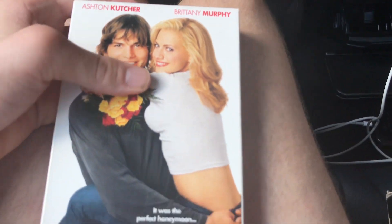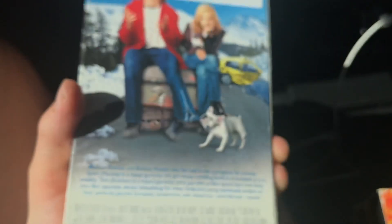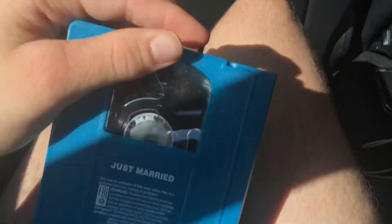And the last one is from 2003 — Just Married, with Brittany Murphy and Ashton Kutcher. Spine, top, and back. I think it says something funny but I'm not sure what that is. This is a 2003 film, rated PG-13. First rented at Blockbuster on the 20th, 2003. This tape is blue because I think this is a Blockbuster tape — one of those 20th Century Fox VHS purchases, so that's pretty cool. The ink label could get ruined if I take off the N label. And that's it — peace out.